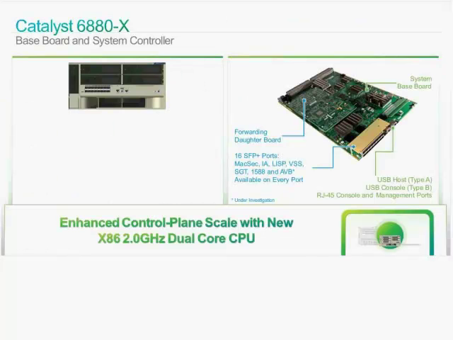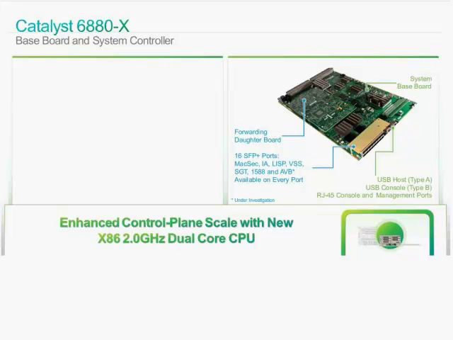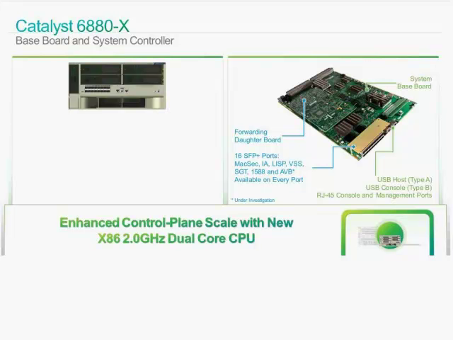So let's look a little deeper into our 6880. What you're going to see in 6880 is a higher compact form factor, higher port density, 10 gig, 40 gig ports availability here. What that has done, it has also become a way for us to prove the newer technology here, where we have taken the same supervisor 2T, enhanced in its capability to perform well. So it has an enhanced capacity in terms of performance and CPU, so the higher scale and performance. There's a dual core CPU there, plus also the 16 10 gig ports are built into it as a daughter card.